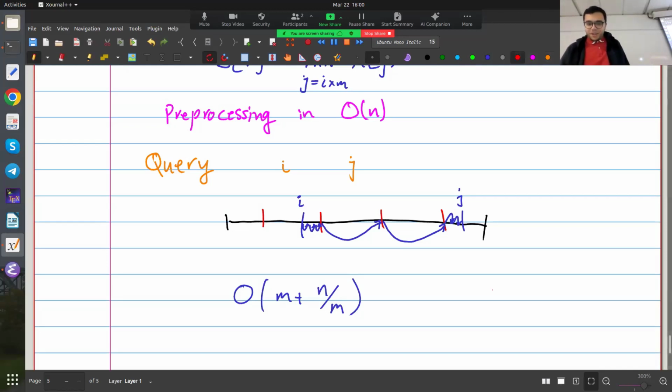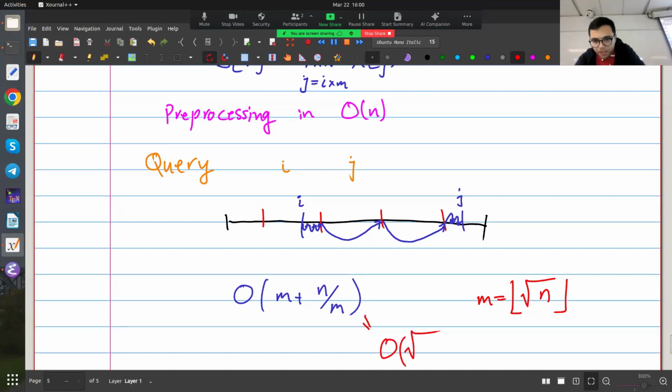So I'm going to say I take m to be square root n. Now, in practice, it has to be an integer, so maybe you can take floor or ceiling or whatever, but it doesn't really matter. It's like square root n. And so my runtime would be O square root n. And you can see that that's the best choice I could make for m, at least up to O notation, because no matter what value I choose for m, either m is more than square root of n, or n over m is more than square root of n. So you cannot get better than square root of n with this idea. And if you set m to be square root of n, then your whole runtime is O square root of n.